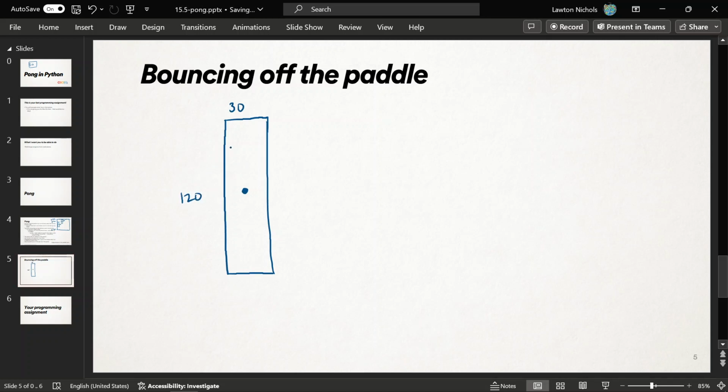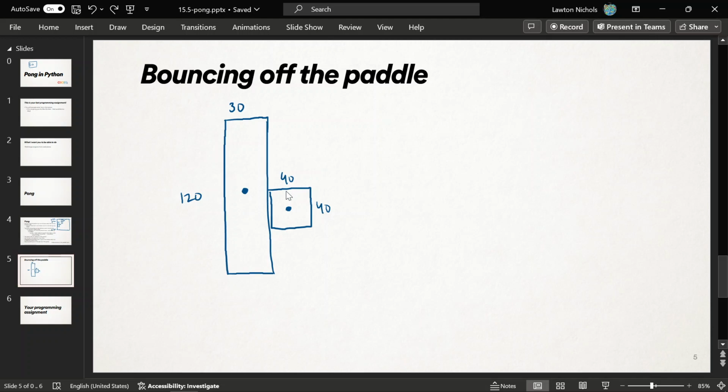And then the ball itself, like here's the ball hitting the paddle just so slightly, right? The ball is size 40 by 40, and it also knows where it is relative to its center. So the ball is hitting the paddle essentially when it's this close, right? You see that distance? Because all those distances are relative to their centers, which is a little weird, so we'll have to worry about that.